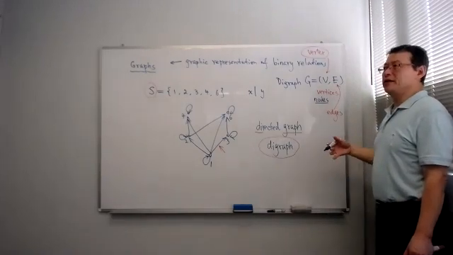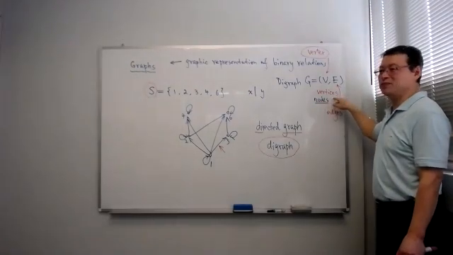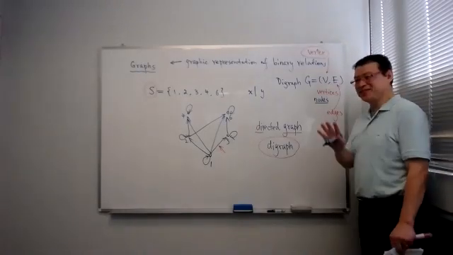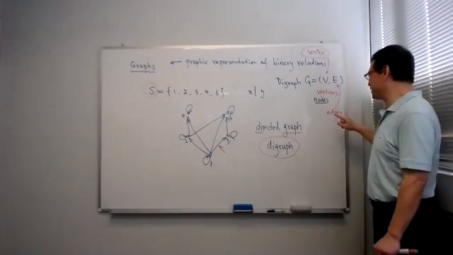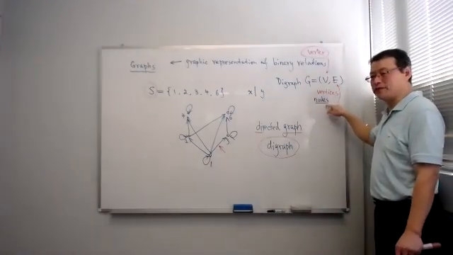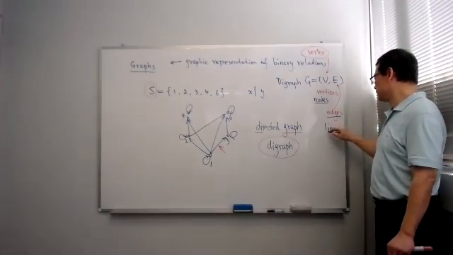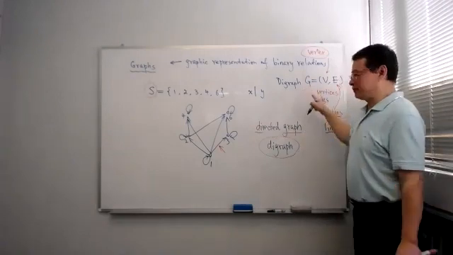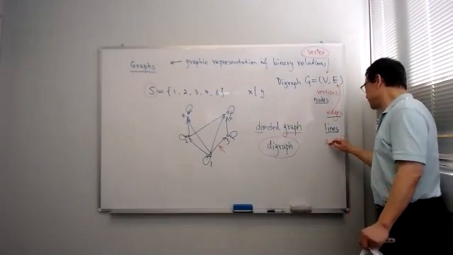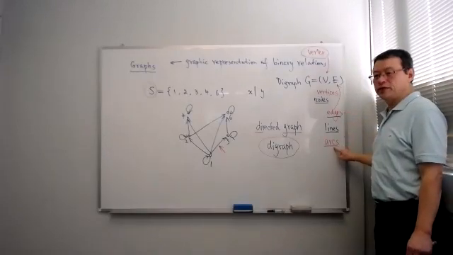But now most theoreticians usually refer to them as vertices. We don't call them nodes because it sounds more professional. If you say nodes, it sounds like an amateur. I'm just joking. Most people use vertices instead of nodes. Sometimes we use nodes. If we have two different graphs, we may use nodes for one graph and vertices for another. And edges in older times were also called lines. For directed graphs, they are also called arcs. So these are terms: instead of edges, one may say arc for each edge.